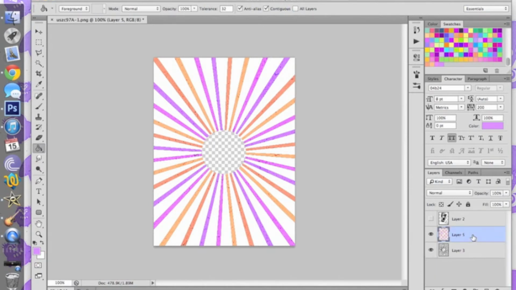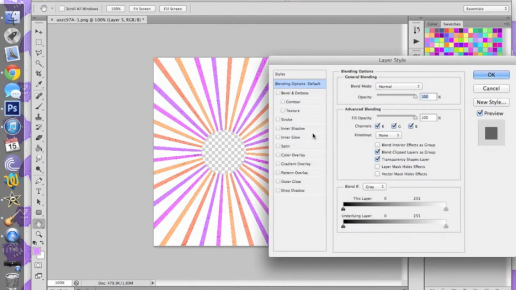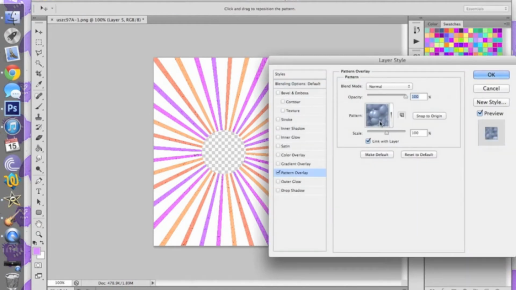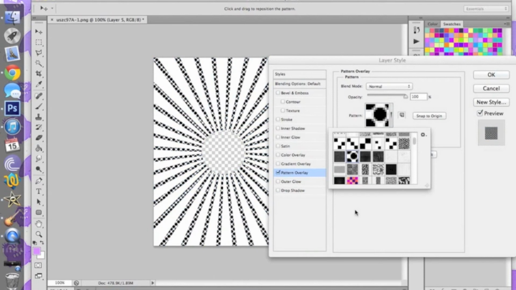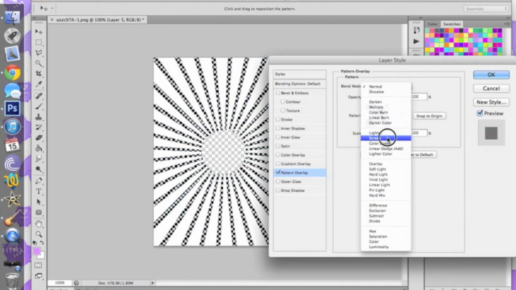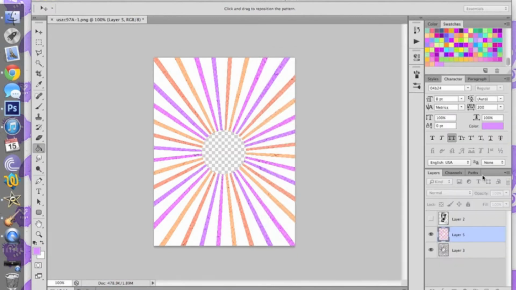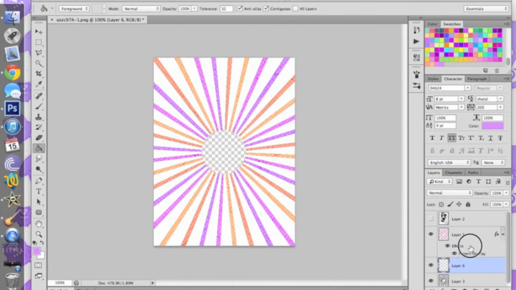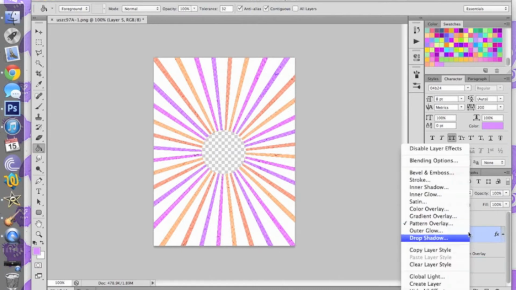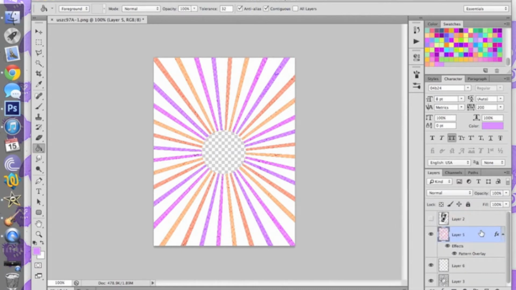But yeah, I'm just adding the grunge pattern, and I'm going to add the dots pattern right here. And you can just look on screen for my settings and everything. And then I'm just merging it down onto a new layer that I create. Okay, so once I merge this down, I'm going to go back into blending options, and I'm going to stroke my vector.